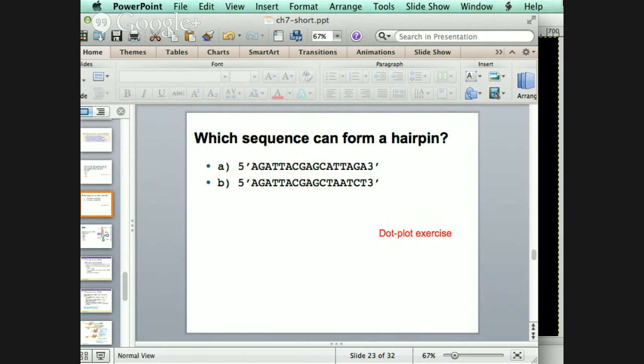So the two regions cannot go in one direction. It has to be reverse direction, right? Because DNA base pairing has to be reverse complementary. If you see a line goes in one direction, that cannot be right for the hairpin structure.